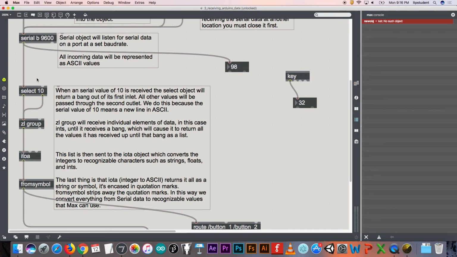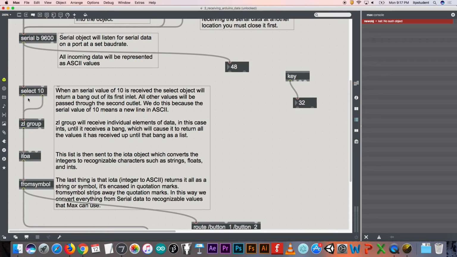And I'm listening for a 10. The reason I'm listening for a 10 is that in serial, a 10 represents a new line character. So every time a 10 comes through here, it means it's gotten to the end of the serial print and gone down to the next one. I'm basically using that like a period at the end of my sentence. I know that sentence is over because a 10 has come through here.